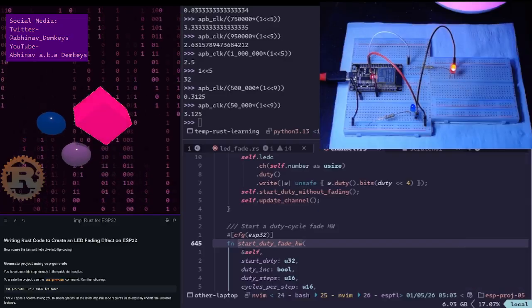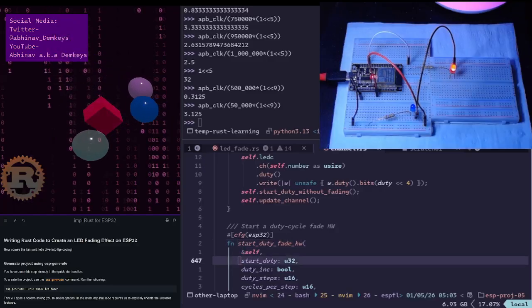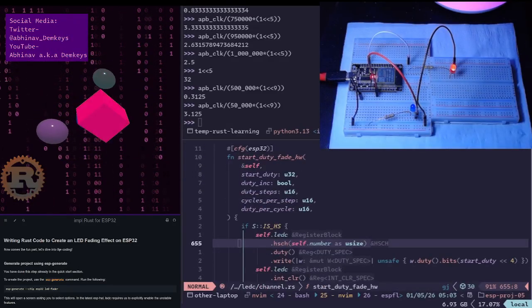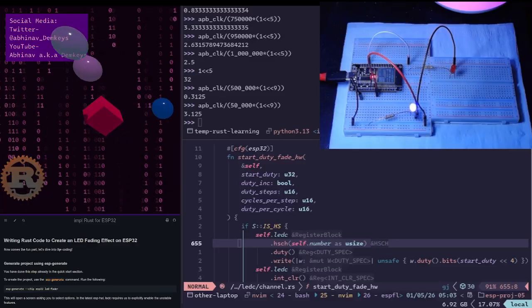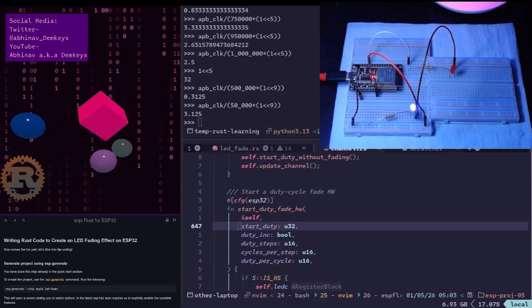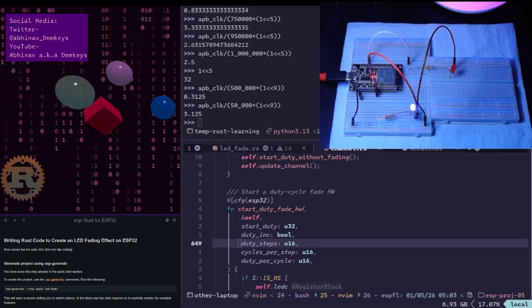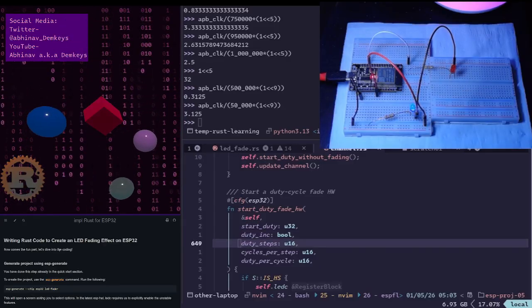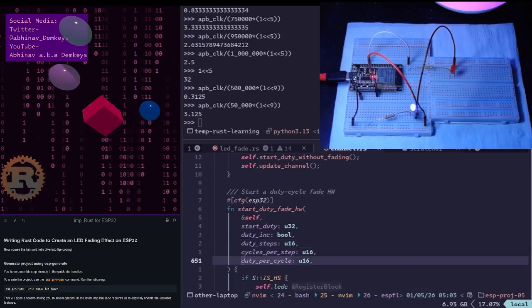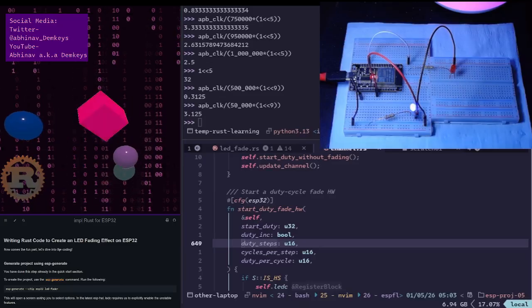So, start a duty cycle fade, HW. HW means it's not taking a percentage, it's taking the actual duty value. So you have start duty, duty increment, duty steps. I don't think end is being shown anywhere here. Cycles per step. Okay. I think duty steps is the maximum amount, so maybe that's why there's no end.